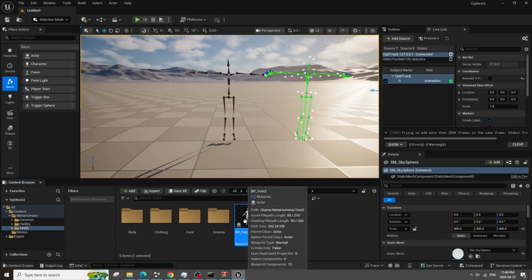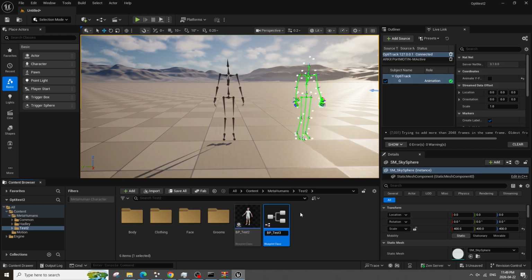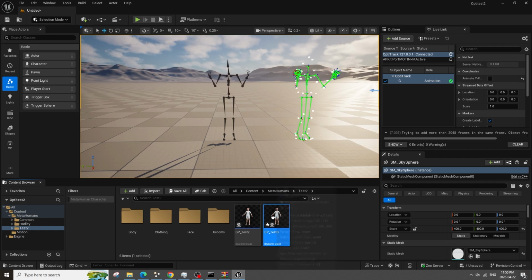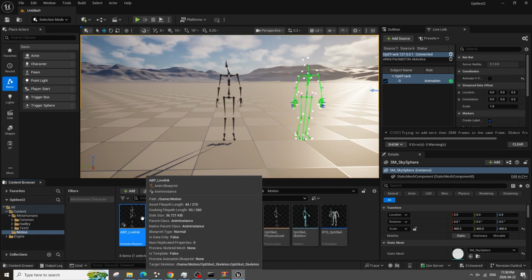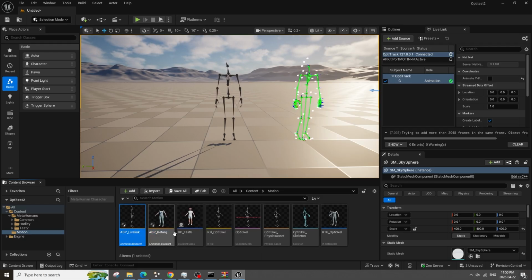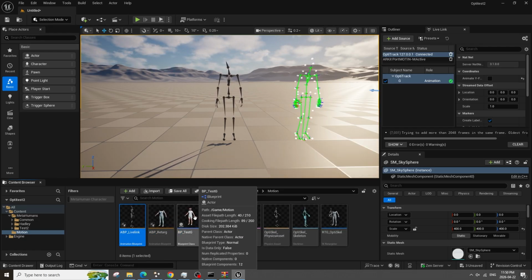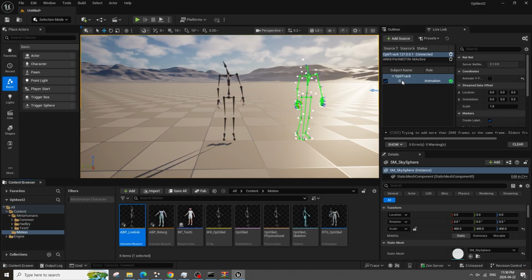Alright, I'm gonna make a duplicate of my Metahuman, and I like to add the name of my motive subject at the end. I'm gonna hit enter and move it to the folder with the rest of my assets. And we have everything we need to assemble that final Metahuman. I also like to add the name of my subject at the end of my live link and my retarg animation blueprints as well, but keeping them as is also fine.